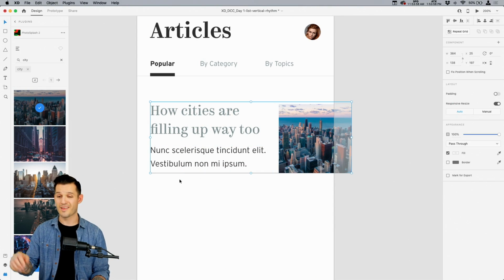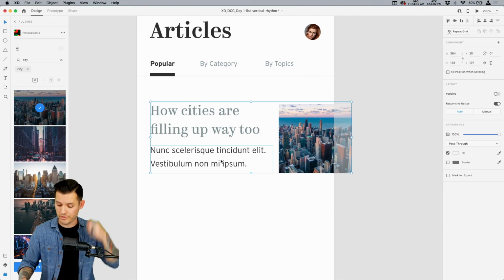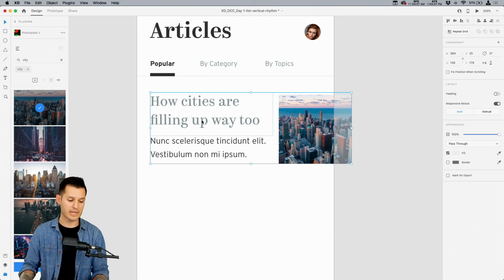Let's group it together. And now here's where we're going to create some of our typographic rhythm or a vertical rhythm, okay? We could do this and make sure that everything's lined up to a grid. That gets really, really in-depth. If you want to do that, I encourage you to play with that and try it. I don't have time to go into that today, but you could do that.